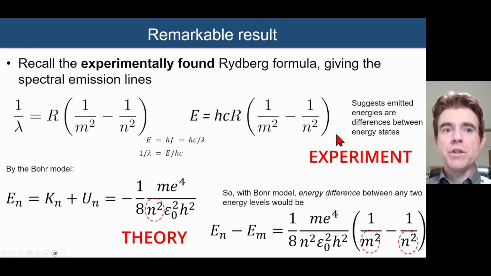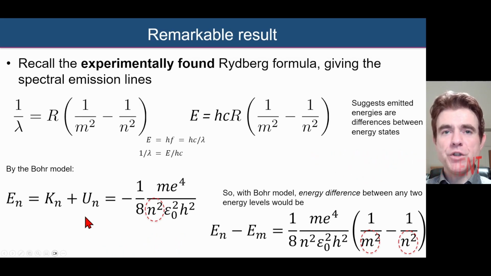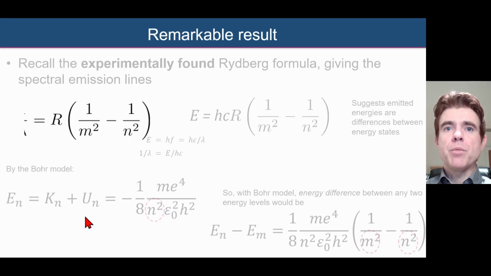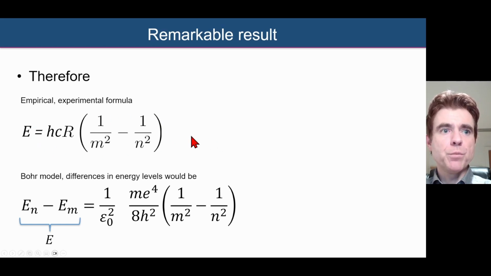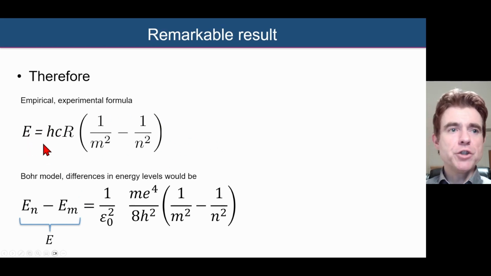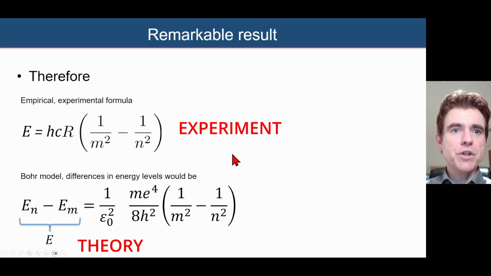And we'll notice there I'm just highlighting where those integer squares came from, just the energy expression as a function of quantum number n, where we've chosen different values of the integer. Then by comparing those expressions, which is what I'm going to do on this slide, there's the Rydberg formula, rewritten in terms of energy. Here is our Bohr model energy level difference expression.